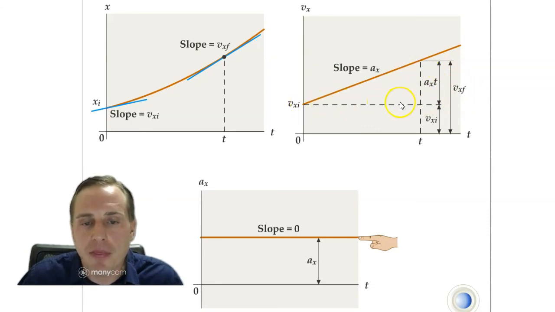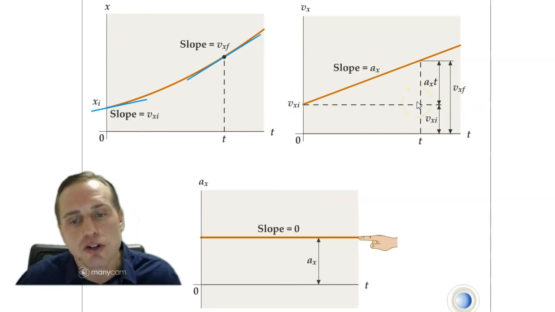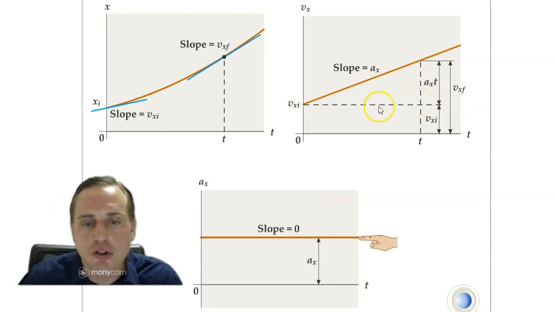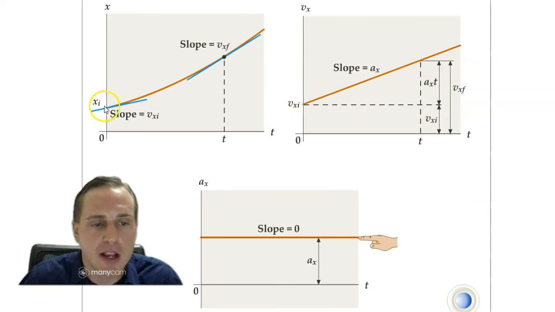Notice that, what about the area under the velocity versus time graph? Well, the area under the velocity versus time graph looks to me like a right triangle. And notice that if we're at some small time, it's a small right triangle, we haven't increased the position very much. But if we go to a larger time and we have a larger right triangle, the position has increased even further, so it's going up quadratically. And then here at the final time, that's the total displacement from xi to xf, x final.